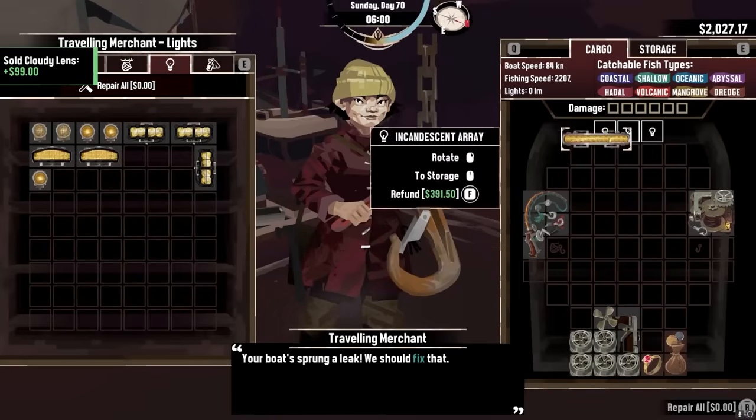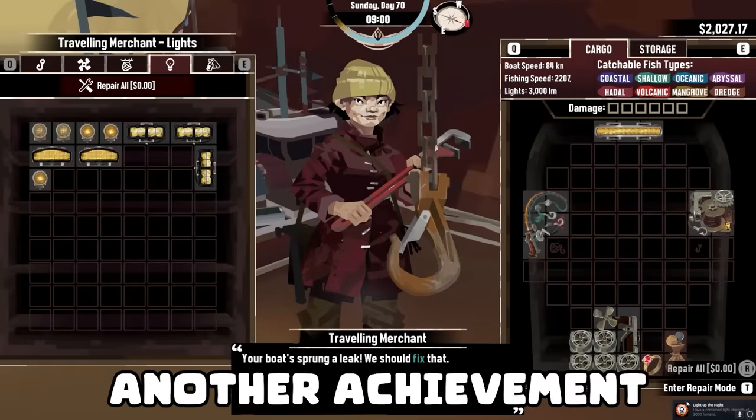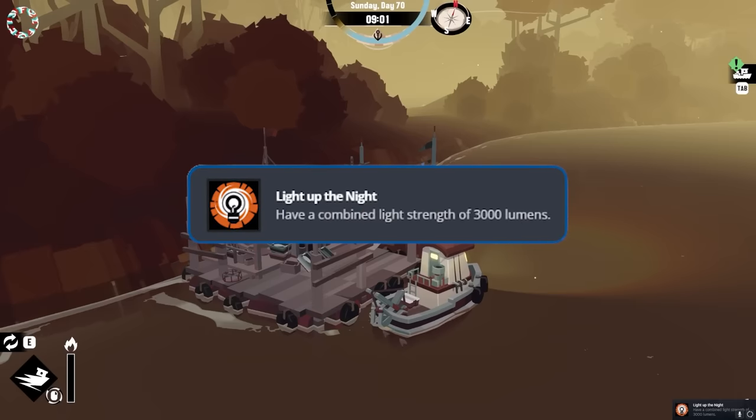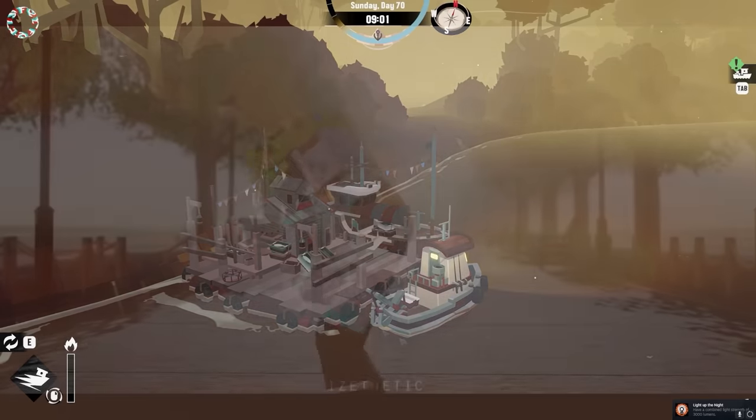Didn't matter anyway, because I got something better. Another achievement. It's too easy, baby. Light Up the Night. Have a combined light strength of 3,000 lumens. That name could definitely be a Minecraft song.